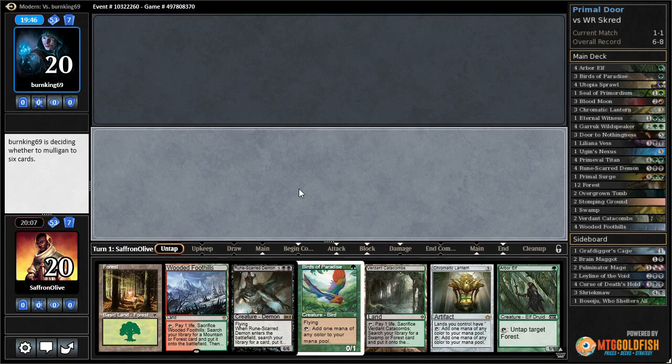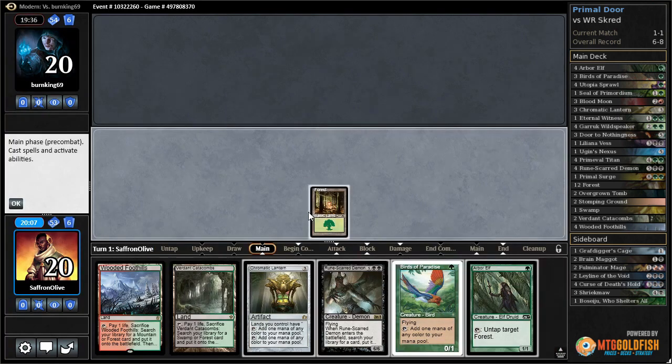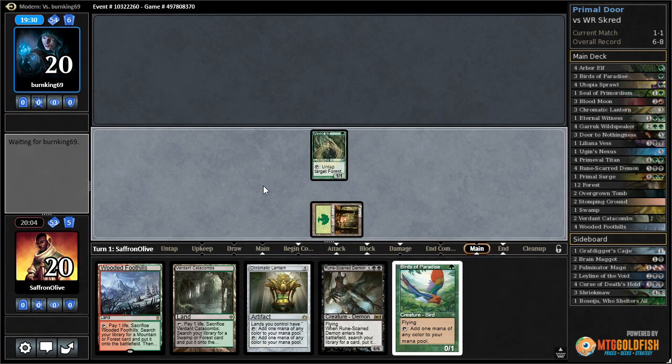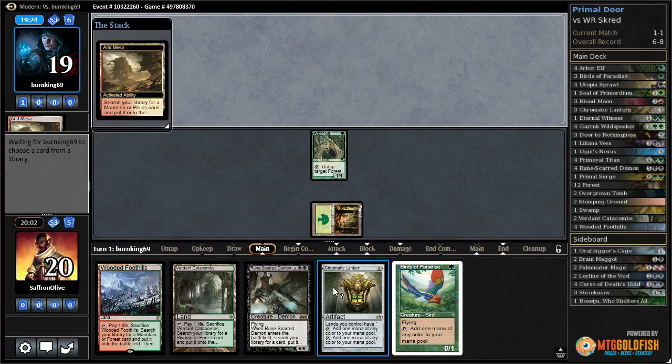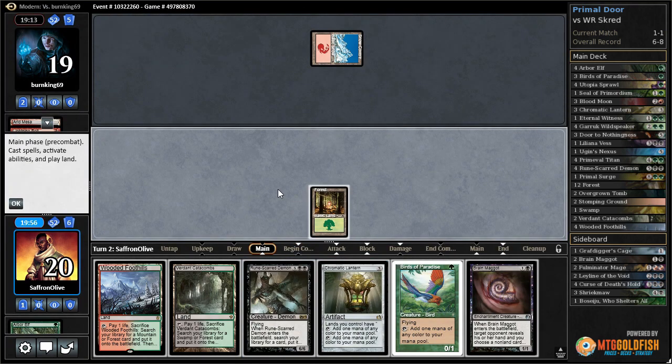Alright, we're on the play. And we'll keep this. We actually have a Rune-Scarred Demon, and we have some ramp. Quick Rune-Scarred is one of the ways we can win a game. So Forest, and let's lead on Arbor Elf, just in case we draw a Utopia Sprawl. Pass turn. Arid Mesa. So our Arbor Elf's gonna die here? Mountain, and Lightning Bolt. Yep.